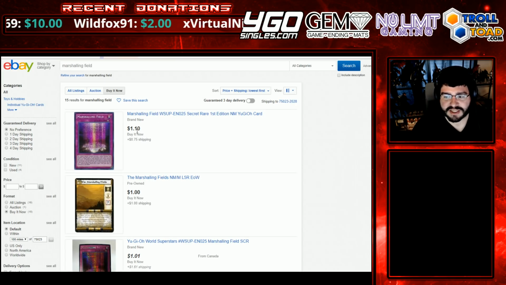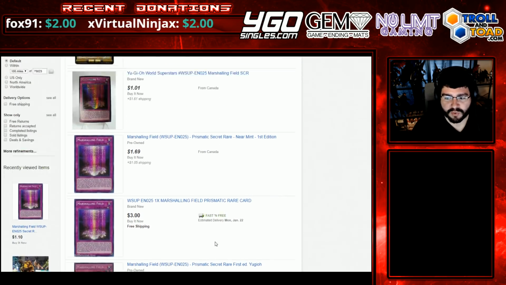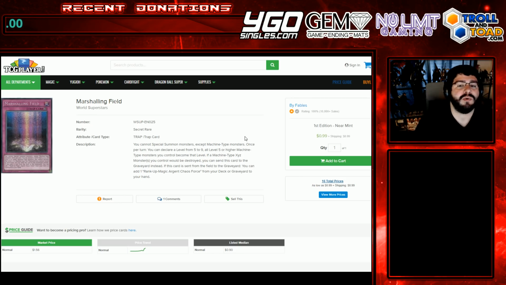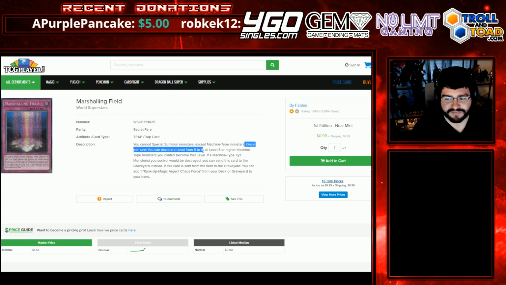Over on eBay, it's hitting almost the $2 mark as well before it's quickly going up, and there's only 4-in-1s. What does this card do? You cannot Special Summon monsters except machine-type monsters, so that kind of cuts out the Wind Witches from being summonable, but you're doing that turn 1 usually, and you would hope to do it before you activate this card. Once per turn, you can declare a level from 5 to 9.